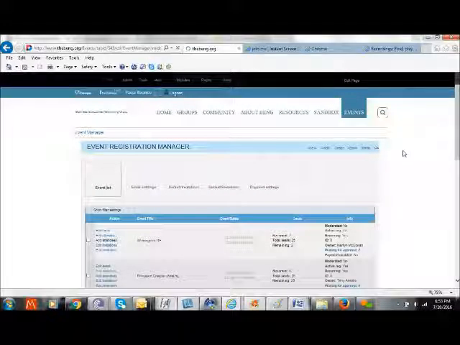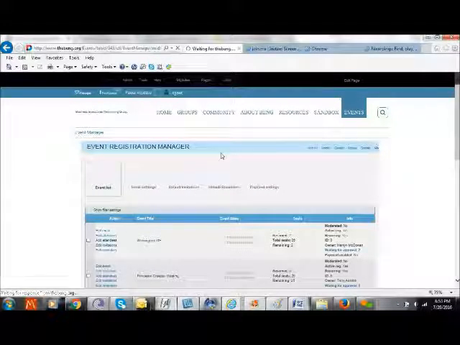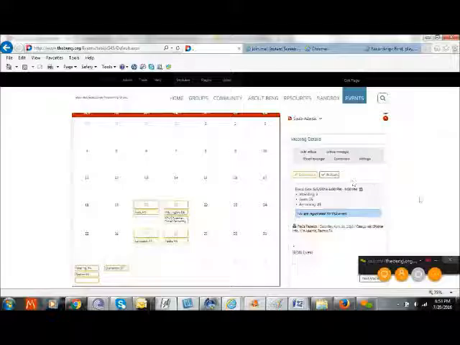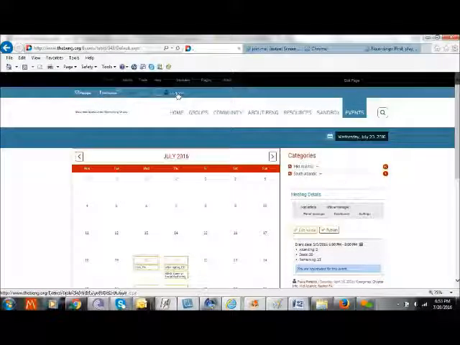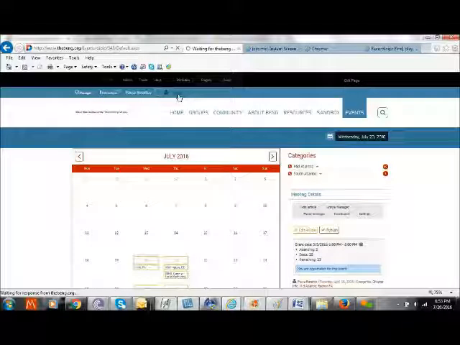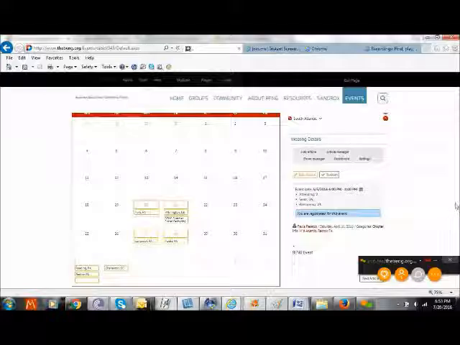I'll go back to the event list. This is what a member sees, the whole site. What a guest is going to see, I'm going to log out and show that there's a limited amount of information that guests see on purpose.